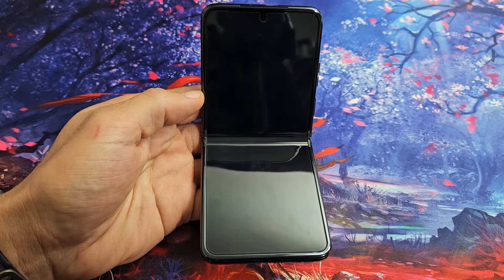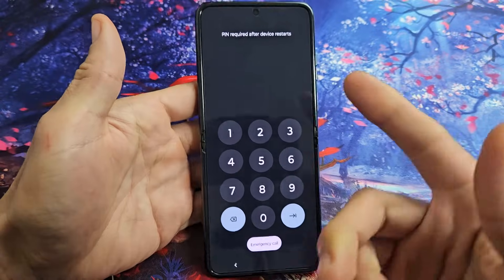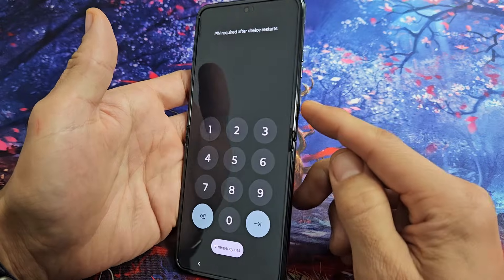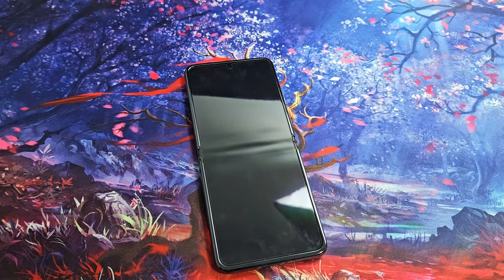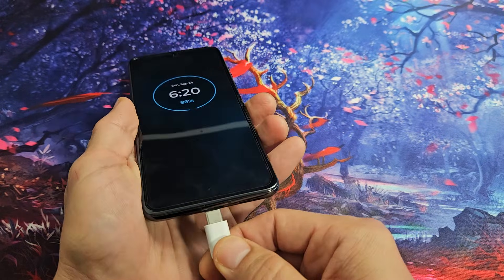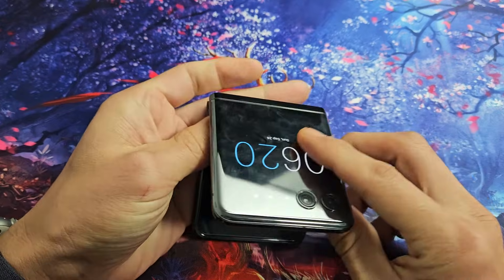There's a Razr Plus smartphone and you have an issue where you have a black screen. You could have a black screen when you open it up or it could be on the other side as well. This one here is fixed, but I'm going to give you guys several solutions to get you up and running. Even though your screen is black, you know it's still on — you hear notifications coming in, maybe phone calls, maybe you can feel it vibrate.